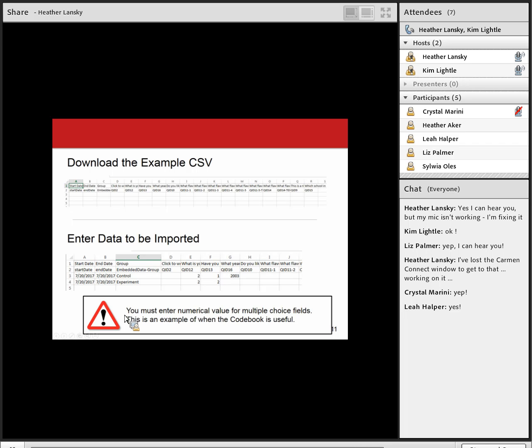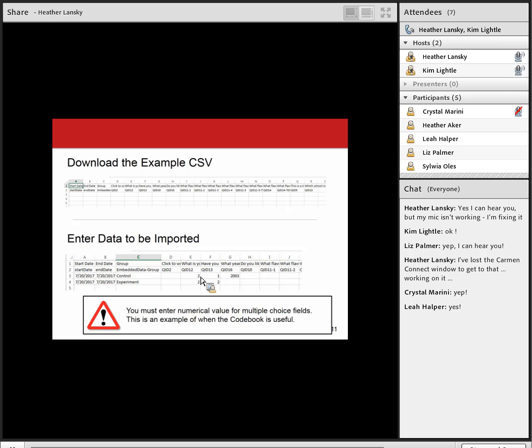And the important note I have here is when you're entering data, the numeric value has to be entered. So if you have a Likert scale from 1 to 5, you need the numeric value, not the text value of somewhat likely, somewhat unlikely. You don't want that text value. Qualtrics needs the numeric value. And that's where that code comes in handy. So if you have the responses on a Word document that are in that text format, you can match it up then with the numeric value.